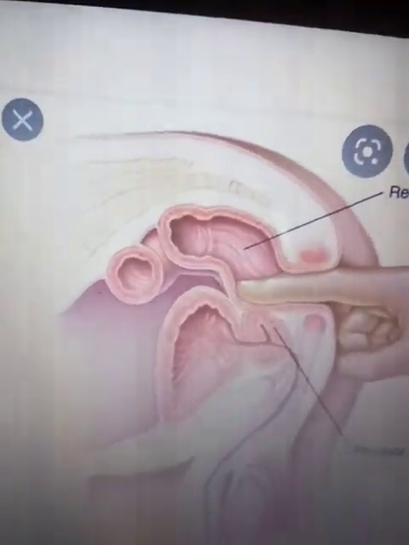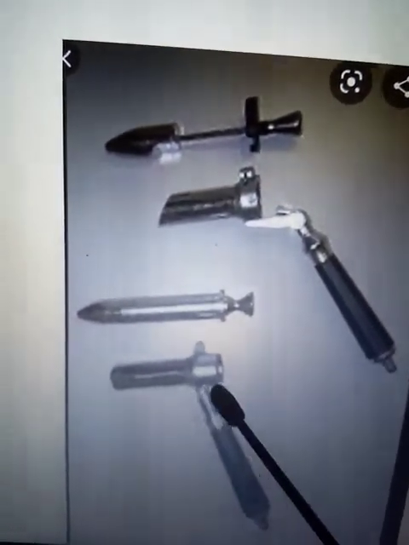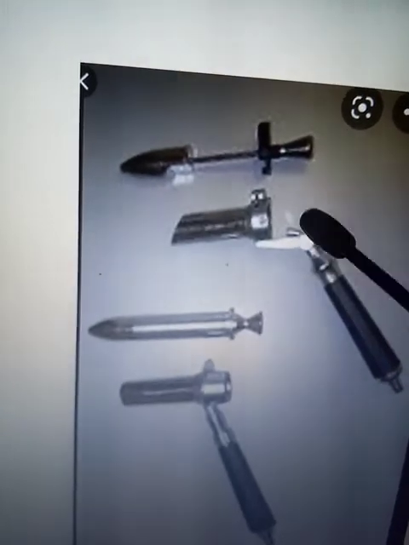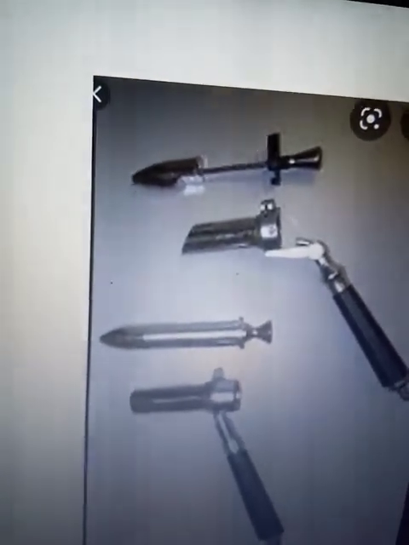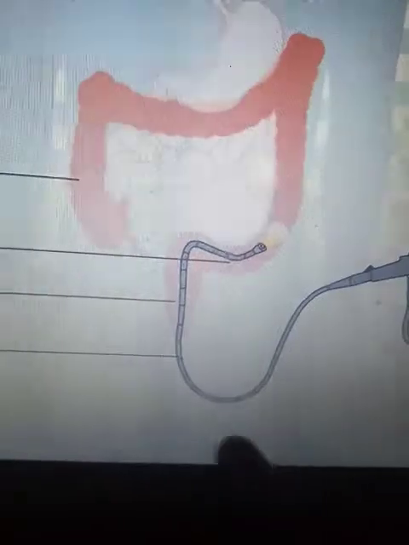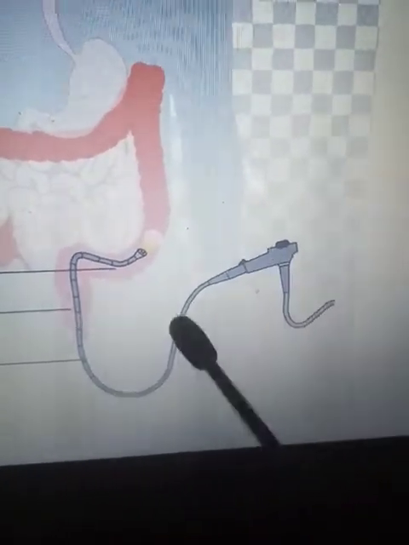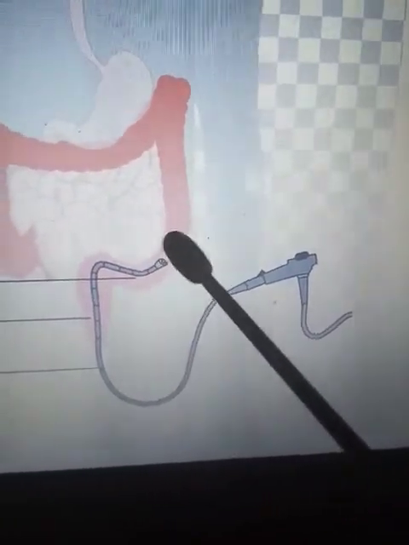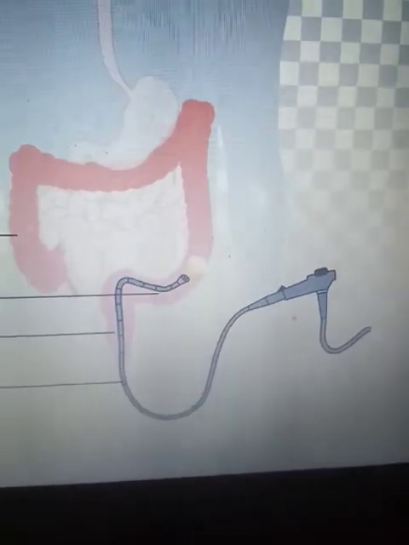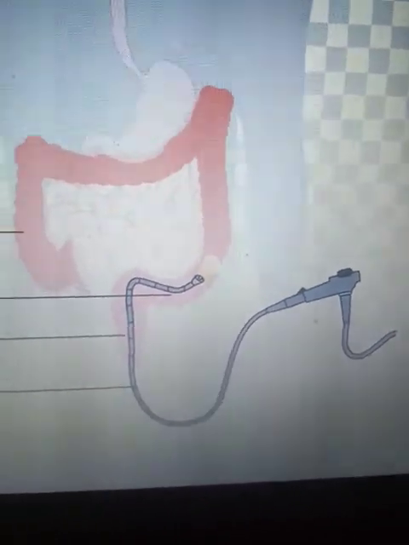After that comes another applied aspect of the rectum, that is the proctoscopy. This instrument is called the proctoscope. This is used by surgeons. They introduce it into the rectum, then with a torch they visualize the rectum. After that comes your sigmoidoscope. See, this is your rectum. This instrument is called the sigmoidoscope. This is introduced into the rectum, then into the sigmoid colon, to visualize the various pathologies or anything else you can have in the rectum.